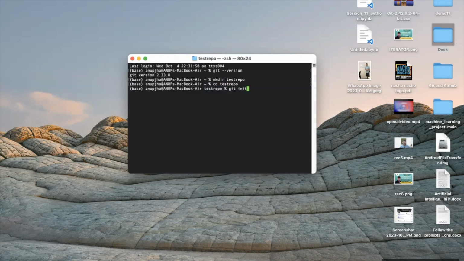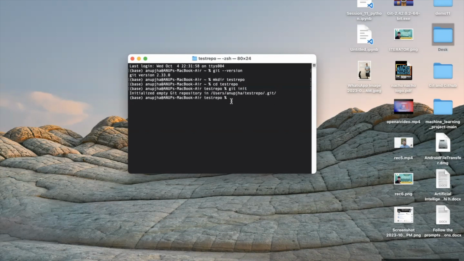If I simply type git space init and press the enter key, see what I am getting? Initialized empty git repository in users, anubja, /test repo, /.git.